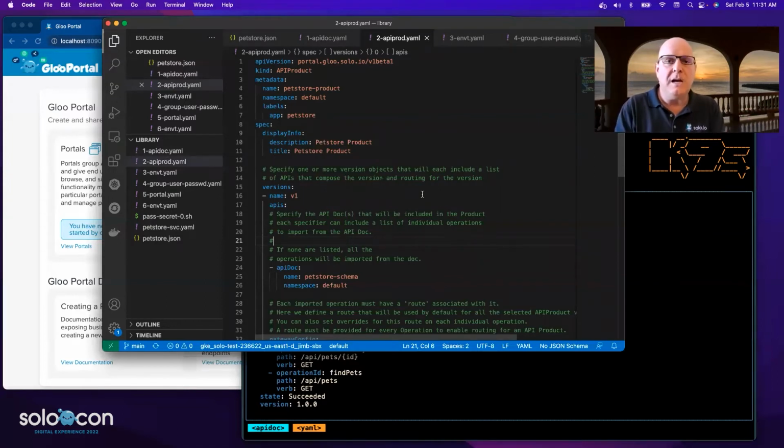We can use this mechanism to package our underlying APIs into a single cohesive product that we'd like to push out to external product groups. And so you can see, again, Kubernetes custom resource, just as all Gloo products use. You can see there's version support in here.